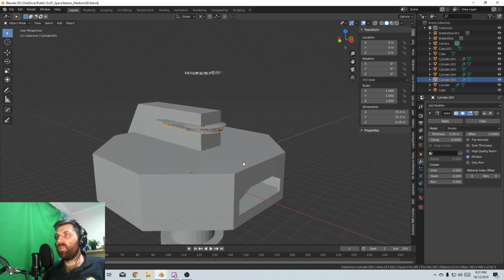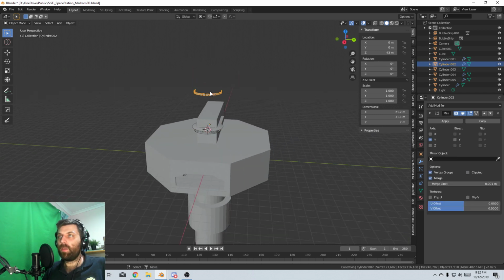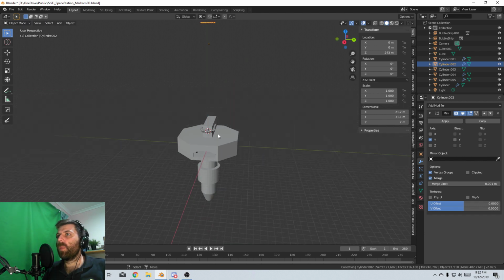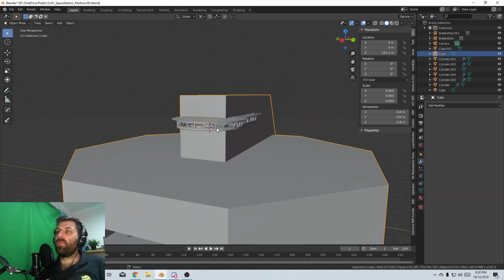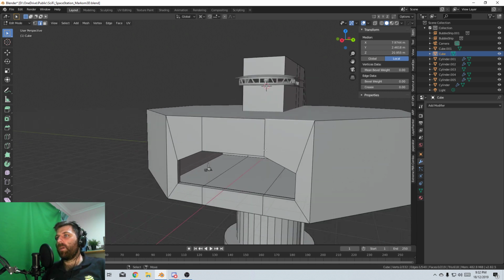Let's leave that. Let's move on to another section now. Keep these windows. Yeah, let's just move them up. Get them out of the way. So from here, let's work on the roof maybe. How should we do the doors? Do we want the doors to be internal, like multiple doors, or we can have like a blast door coming from the top, but then that would kind of block that view.